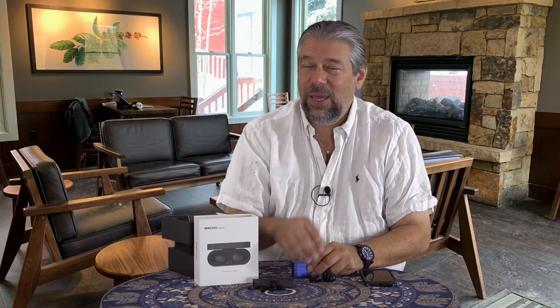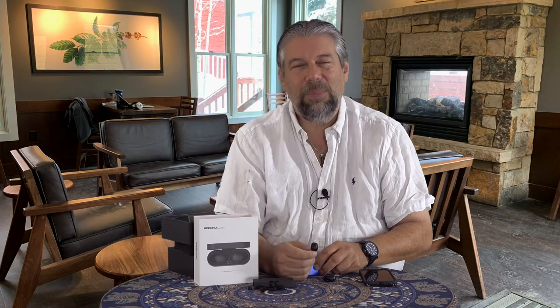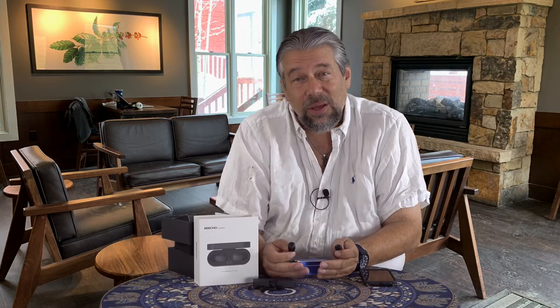I don't know whether this is tuned for an international listening audience, but I found it had fairly little bass response — very oriented to the high end, which didn't sound that great. For audiobooks or podcasts these would be perfectly serviceable, but there are so many true wireless stereo earbuds in this price range that do offer good bass that it was disappointing. These are decent enough — if you want wireless earbuds that sound good, these are a viable option. But if you want wireless earbuds that sound amazing, there are other choices at the same price range that might be a better fit.